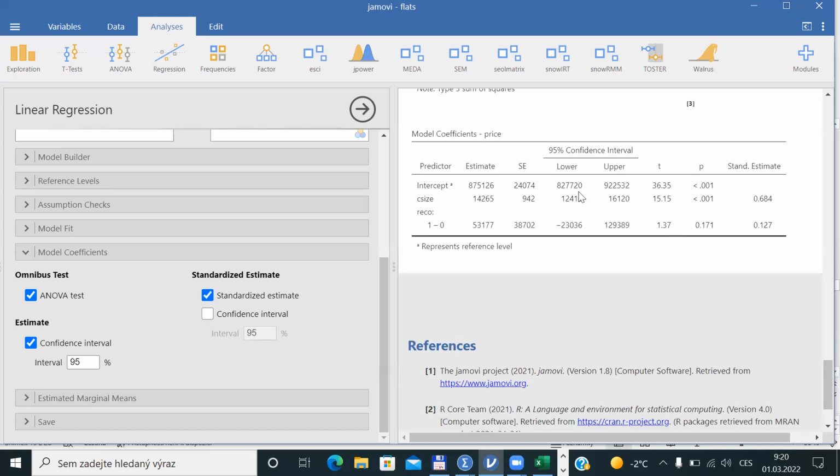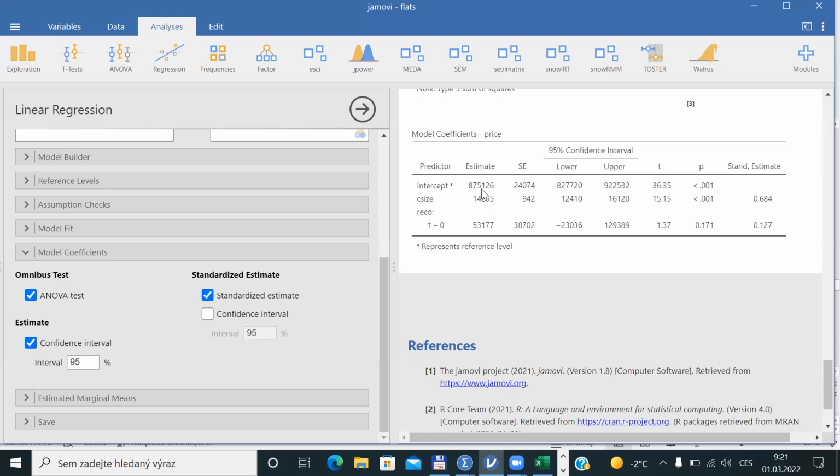But here we have a detailed table, and let's go through these results. First of all, we have here the Intercept, which is 875,000 Czech crowns. And before we go into details, I would be happy if somebody could help me to interpret this value. So what is this estimate saying about prices of flats?